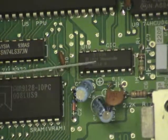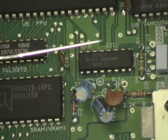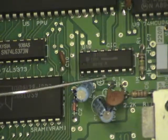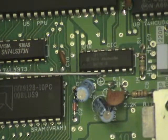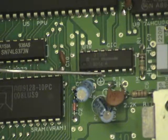Now, I've actually known people who have gone as far as completely desoldering this chip and putting in a socket so they can remove the chip whenever they need. And it was just a lot more work, but it worked. But either way, I'm going to go ahead and snip this pin 4, and I'm just going to leave it floating with my pair of wire cutters.